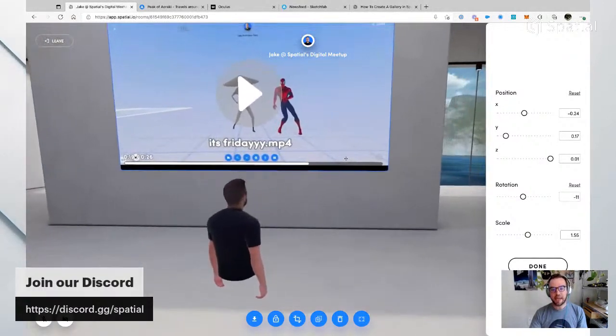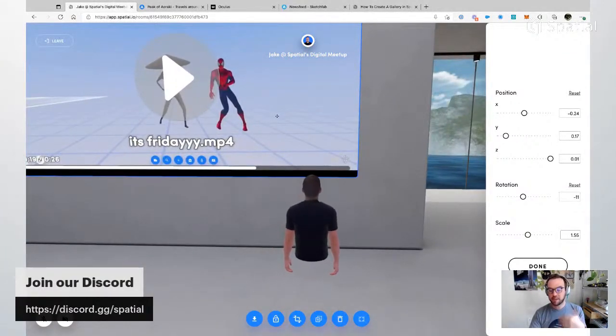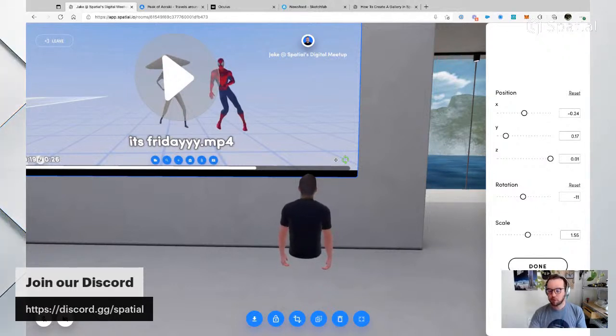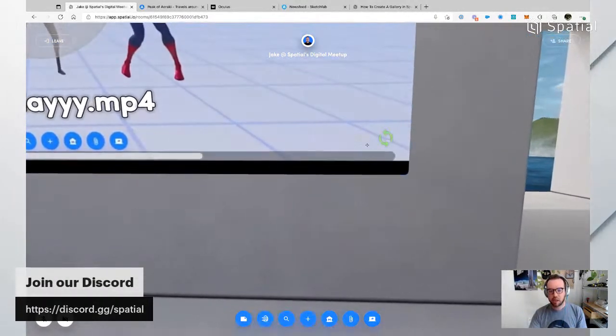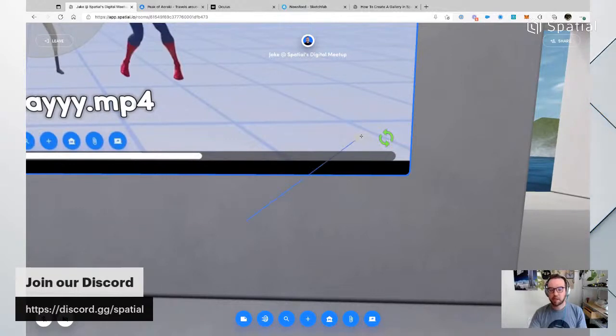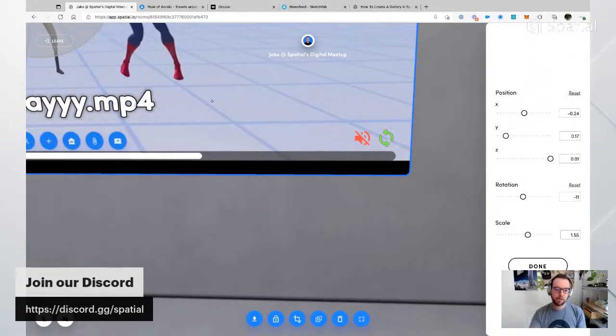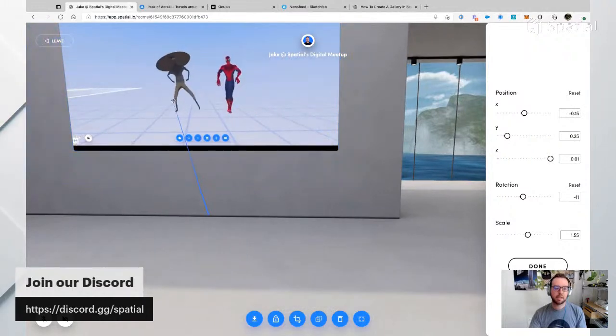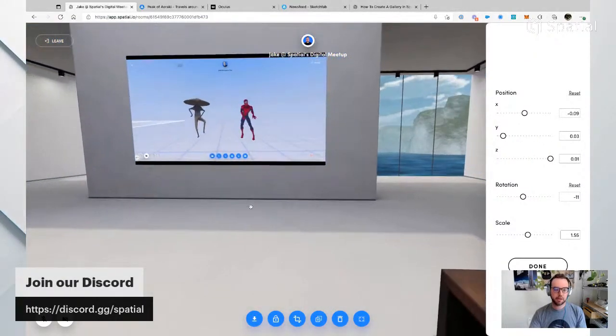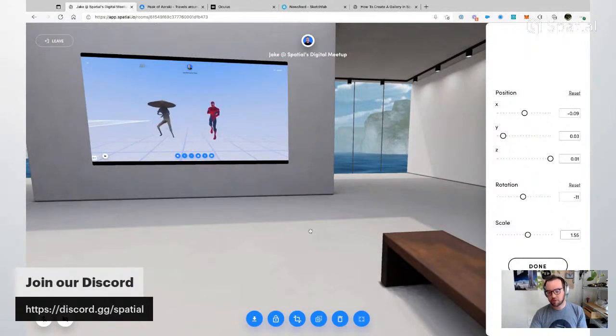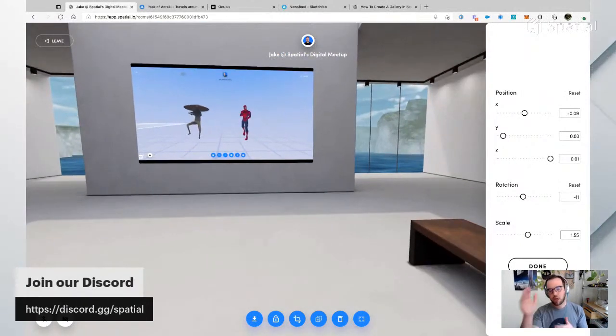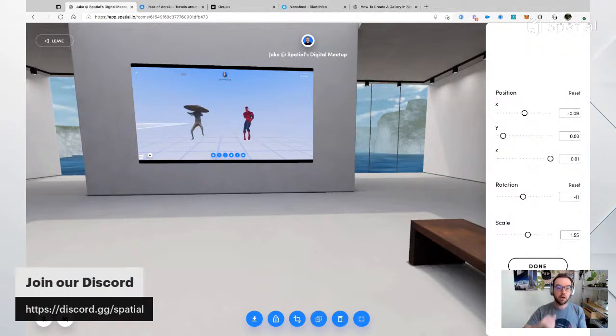Just thinking about videos, you can have them on a loop, and this goes for video NFTs as well. If you go into the bottom right corner here, you see this loop icon. Clicking that is going to loop it, so it'll just play continuously. Right next to that, it's hard to see here, but there's a volume icon. I can click that and mute the video as well. That way I can still play it, but of course without hearing it. And we're going to be adding additional video controls in the pretty near future as well, so you can control the volume more specifically versus just on or off.